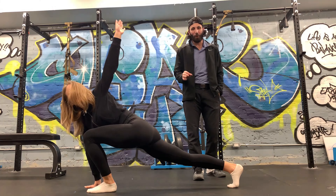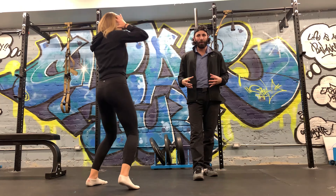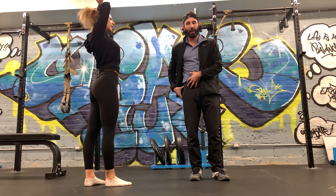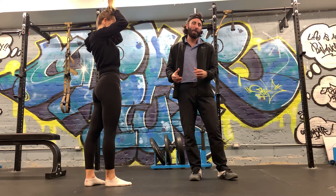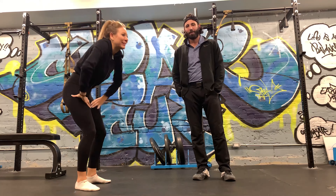Another really important thing with stretching — and with anything — is you want to just be aware of your body, aware of your movements, and aware of which muscle is working and what you feel. It takes a lot of effort. You don't want to just passively go through a workout, even if it's just a stretch.